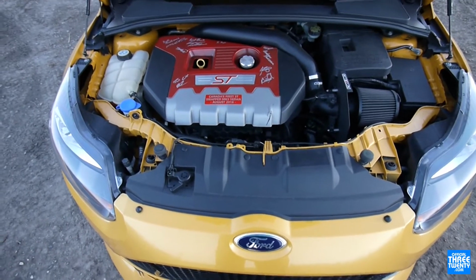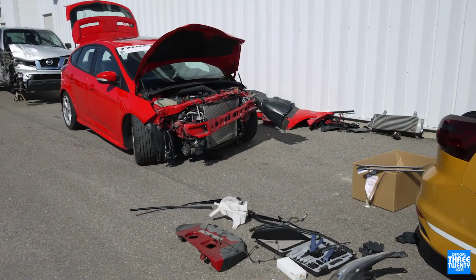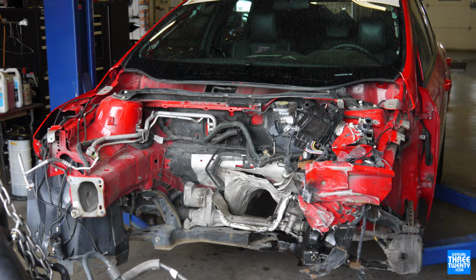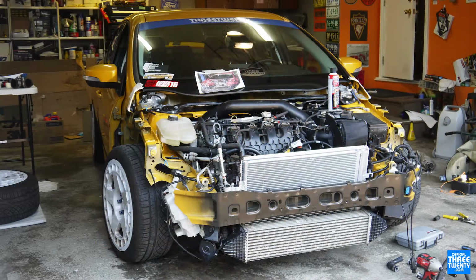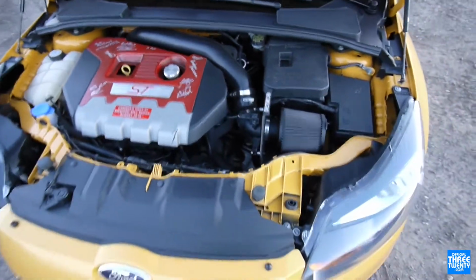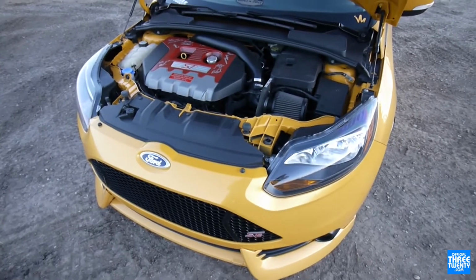So we went ahead with plan B, which was to ST swap Mustard. Bought it back from insurance, stripped it down, and then over the next few months sourced all the necessary replacement parts and parts to get this all to work, and carried out the swap. So the engine itself is internally stock. It still has the stock turbo as well, but it is stage 3. It has all the, I guess you could say, exterior bolt-ons.